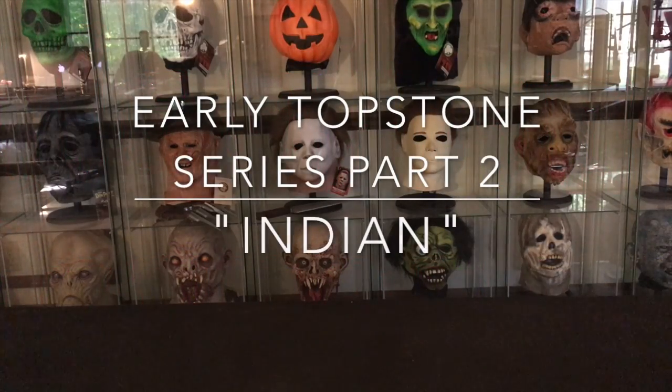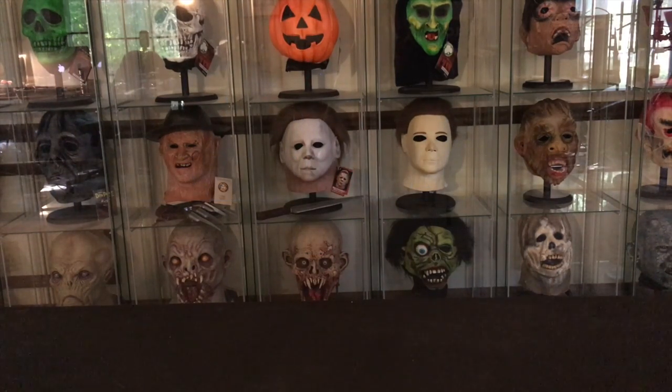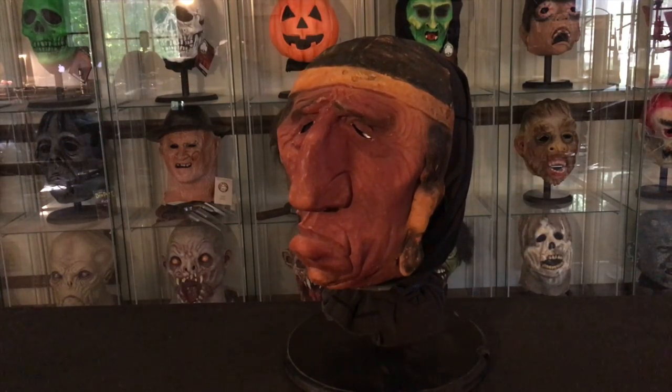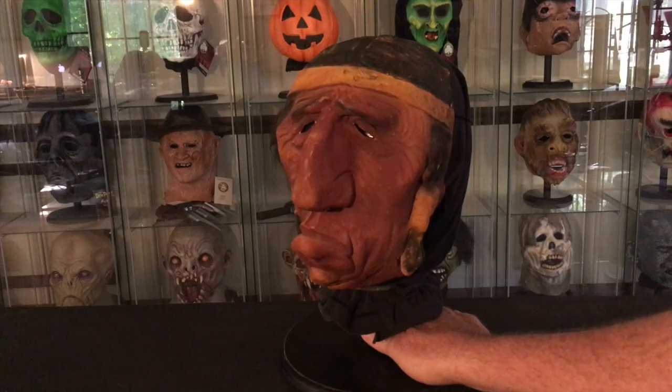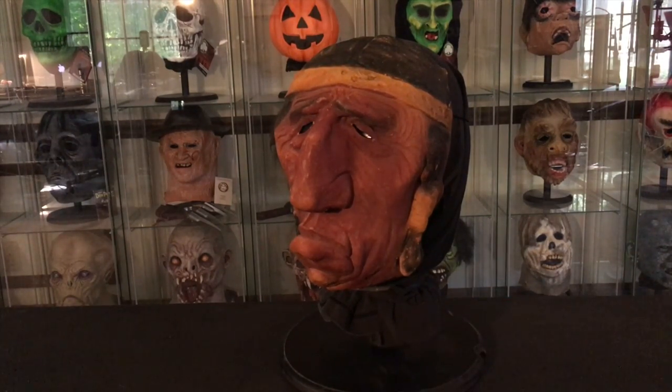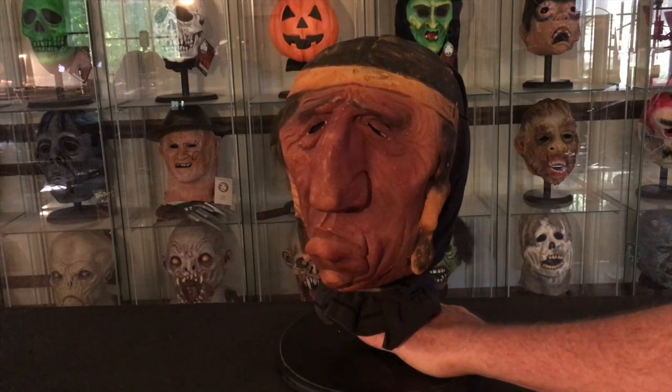Guys, today I'd like to continue my three-part mini-series on early Topstone masks with this one, and that is the 1950s Topstone Indian. This one is in much better condition than the mask I featured in the first part of this series, and that was the Topstone Santa Claus. This one is in much better condition.